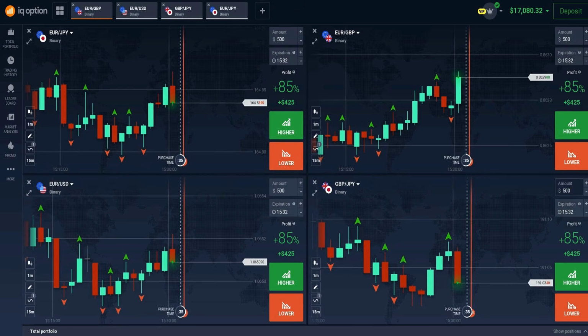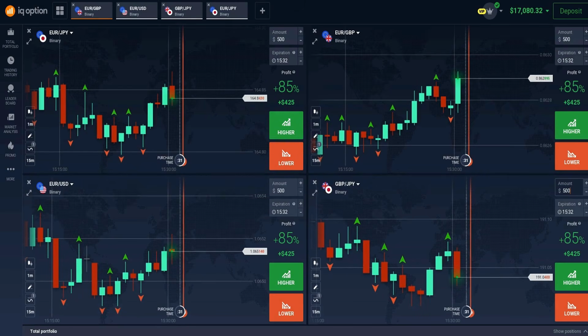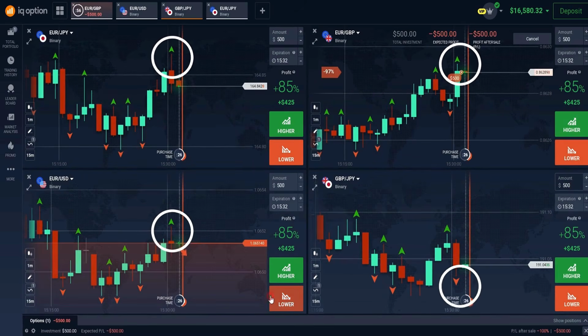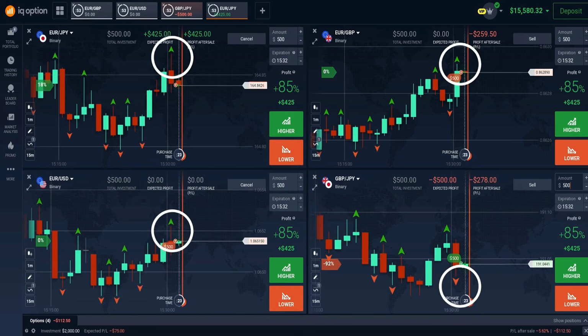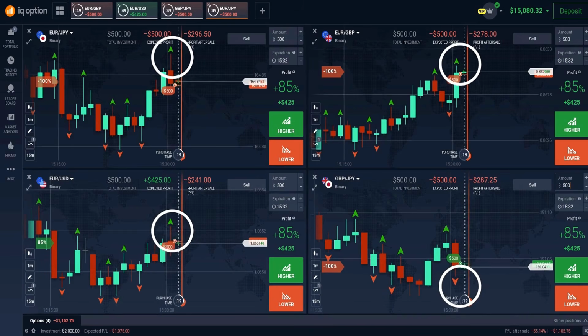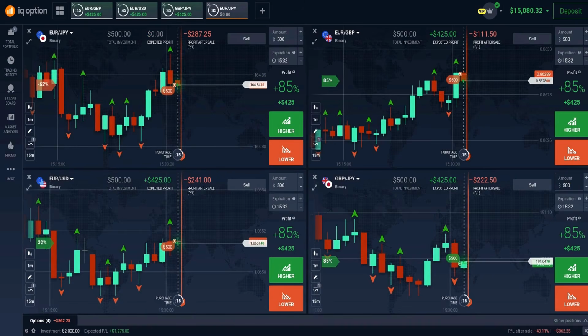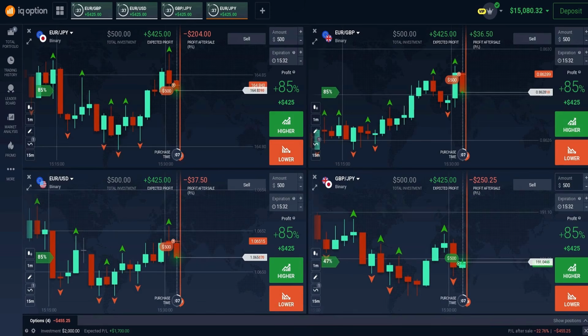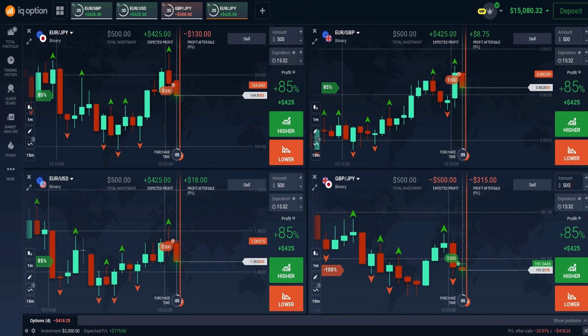Now we're waiting for the fractal signals to confirm at candle close. As soon as the current candle closed, we received 3 sell signals and 1 buy signal across our 4 charts. So I've entered 4 trades at the same time, following exactly what the fractal indicator has shown us. When you take a trade, make sure to enter immediately after the new candle opens. If you're late, skip the trade. Timing is everything with this strategy, and late entries can affect your results.